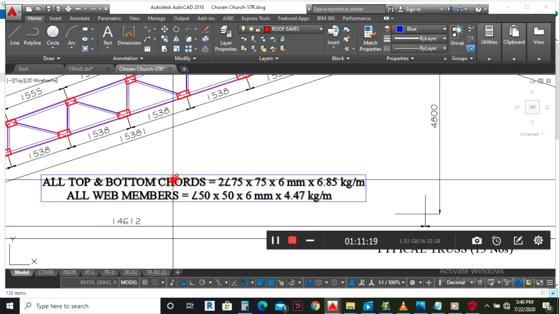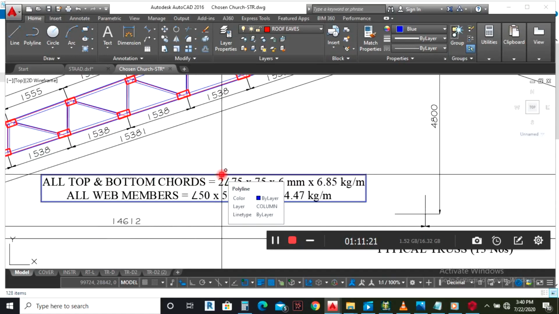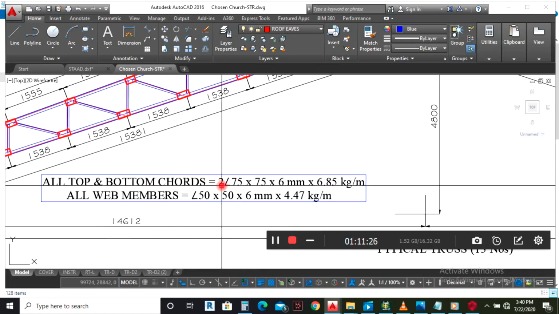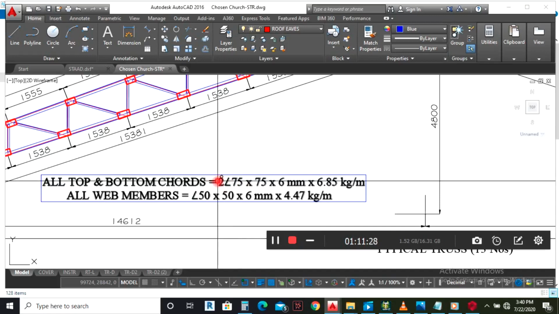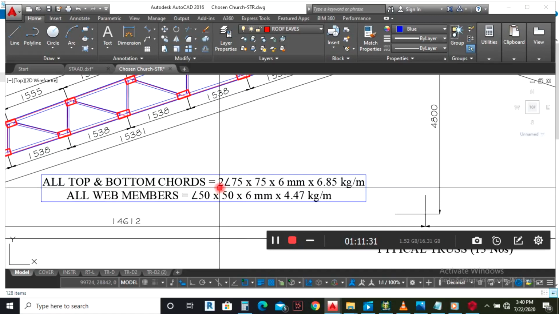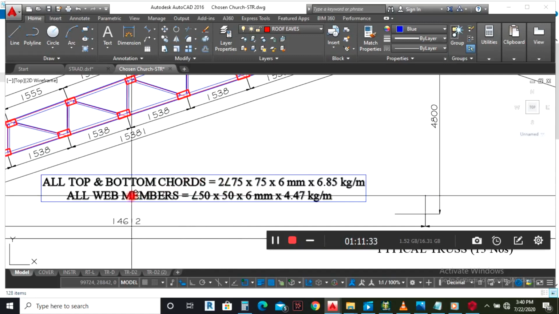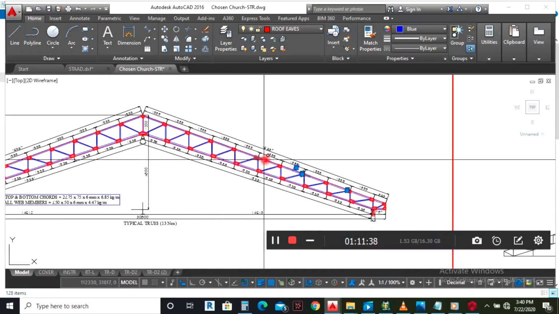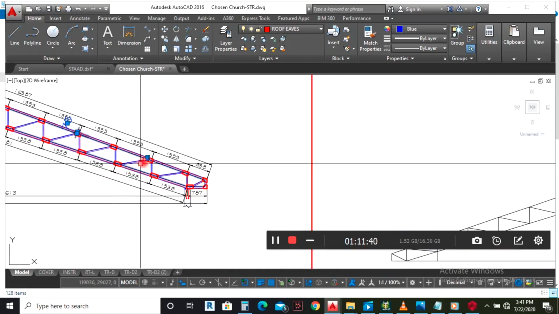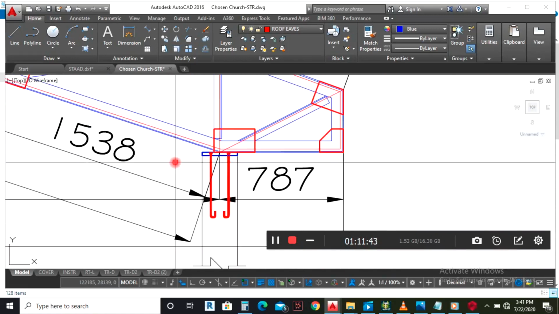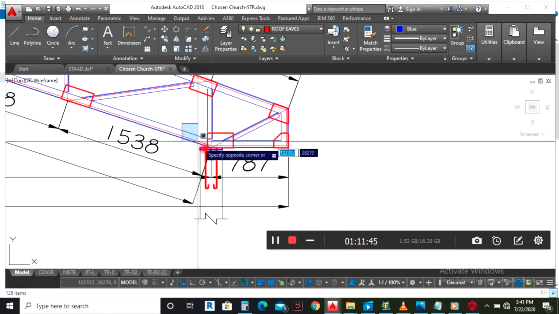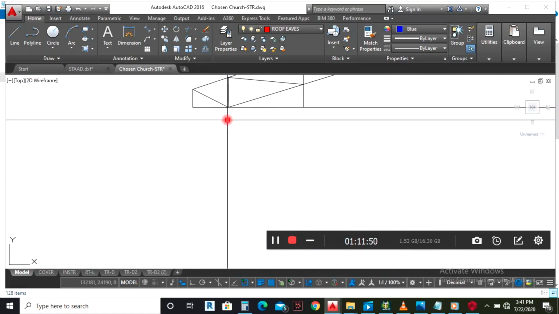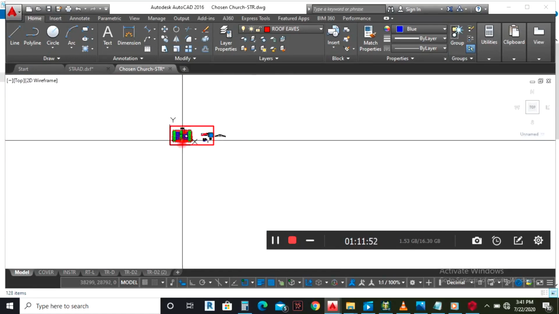Like this one, the top and bottom chords were this, but it's a double angle. So you're not going to edit, you're going to detail this, looking at this. Some of these things you can just copy, like this support, and put them here depending on the shape of your truss.